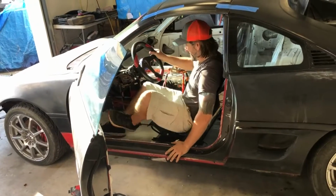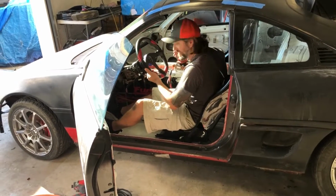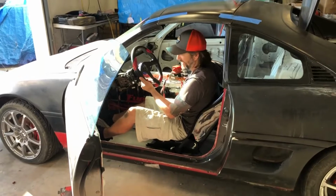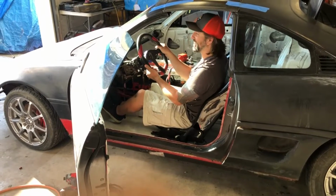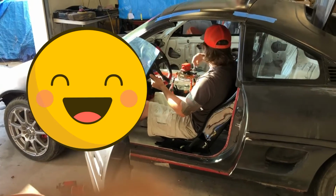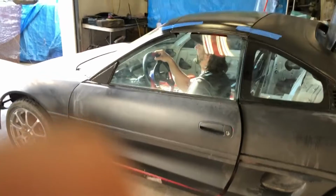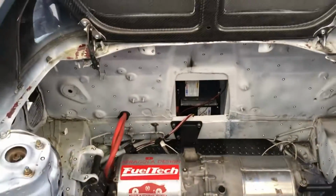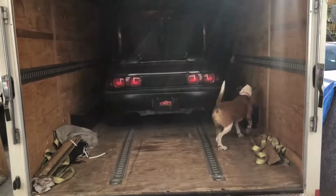All right, time to load up for Caffeine and Octane. All right, so, master, that's fuse. Yeah, now we have power. Heard something. Everything's on. Now I gotta turn the contactors on. All right, contactors are on. Forward or reverse, I don't know, we'll find out. That's reverse. Forward. Oh my God, it's driving. All right, we're loaded up, ready for C&O.